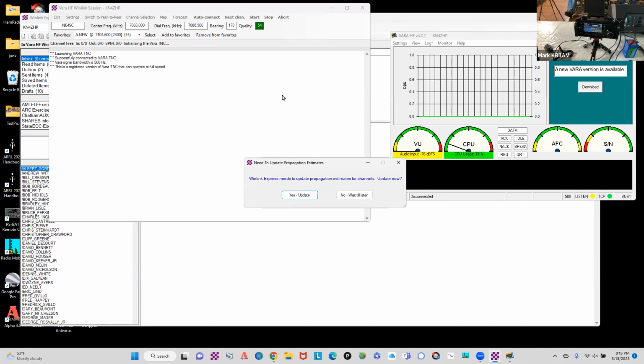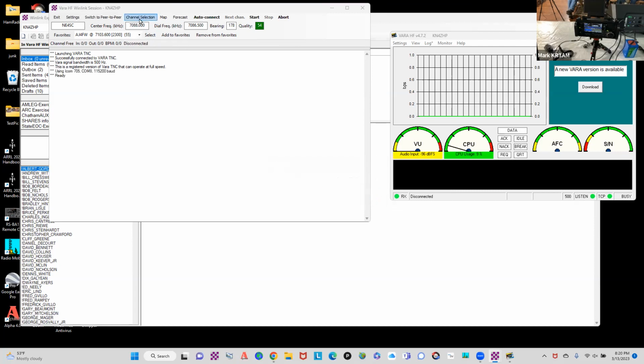So there's a packet modem, there's a telnet, there's the HF. One thing it asks you is if you'd like to update the propagation estimates, and you want to do that every time. So I'm going to update the propagation estimates, and I'll show you why that has an effect. It'll just take a minute because this is doing it through the internet. If you don't have internet, you can still update the propagation estimates. It does it through the radio, and if you do that, it takes about 20 minutes. Here it takes just a few minutes.